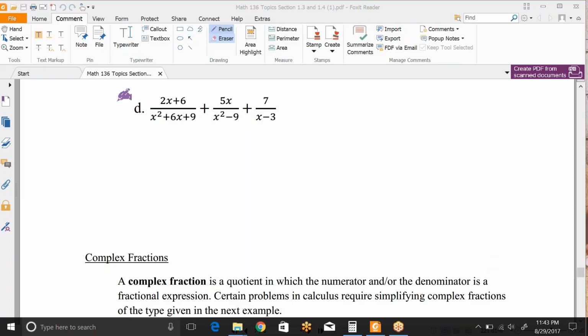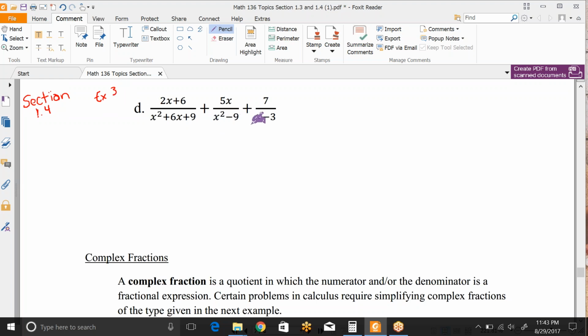This video is a continuation of the notes from section 1.4. We did one of everything in class, but I said that I would go back through and work through the extra examples that were similar. Sorry, so see section 1.4, not section 1.3. And we were on example 3, part D.